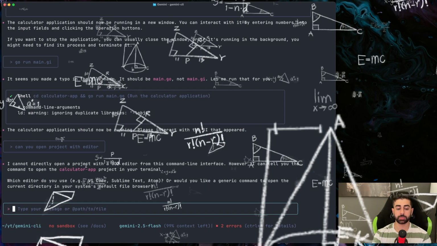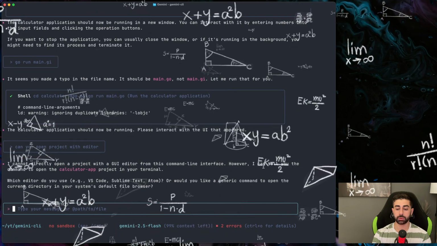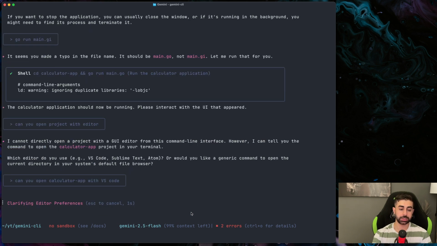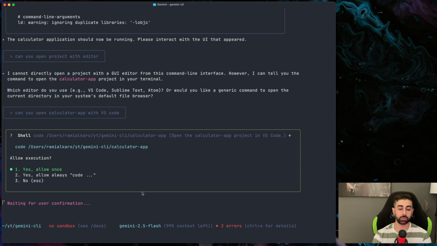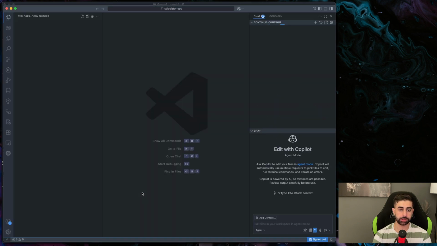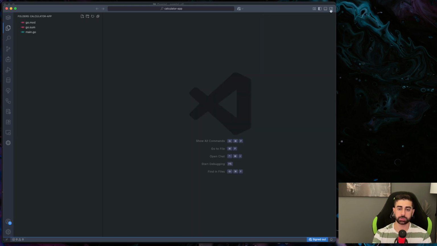It says it can't directly open the project with the GUI editor, and tells me to open the project in the terminal, using the following command. Okay, so can you open the calculator app with Visual Studio Code? Let's see this time. We specify what we want, so enter, and it should be here any moment. Yeah, so it's here. Let me close this one.